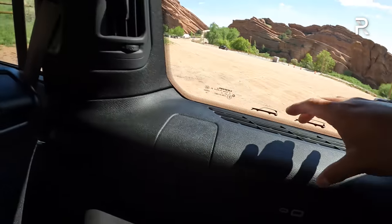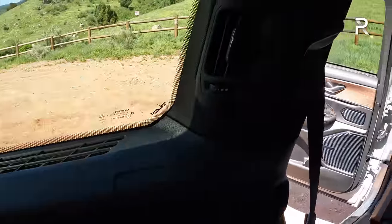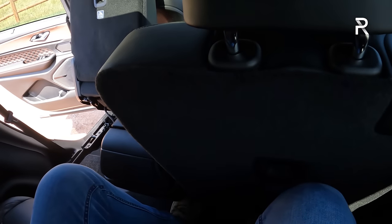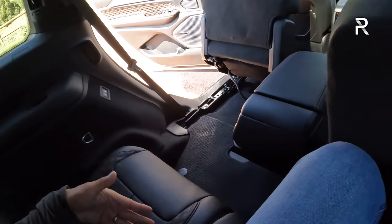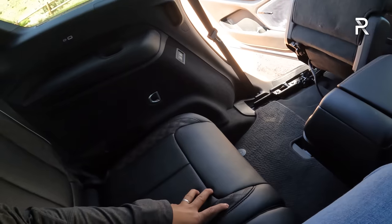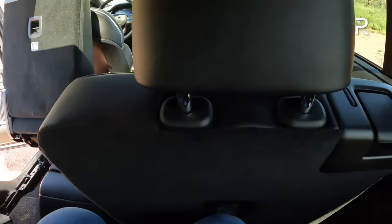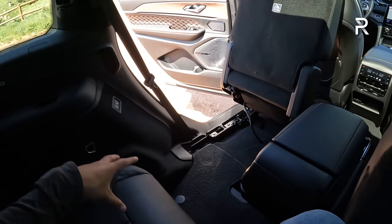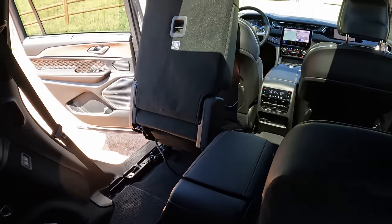I also like how Jeep gives you two USB charging ports on both sides, and you have rear seat air vents, which is nice. But I will say that the Grand Highlander, the new Pilot, the Hyundai and Kia, they do feel like they offer a little bit more space, and you can also get, remember, three across seating in the third row in those competitors. So Jeep could offer a little bit more space, especially considering how big this vehicle is. The third row is certainly better than something like the regular Highlander, but this is definitely not among the top in the class considering the size of this vehicle.